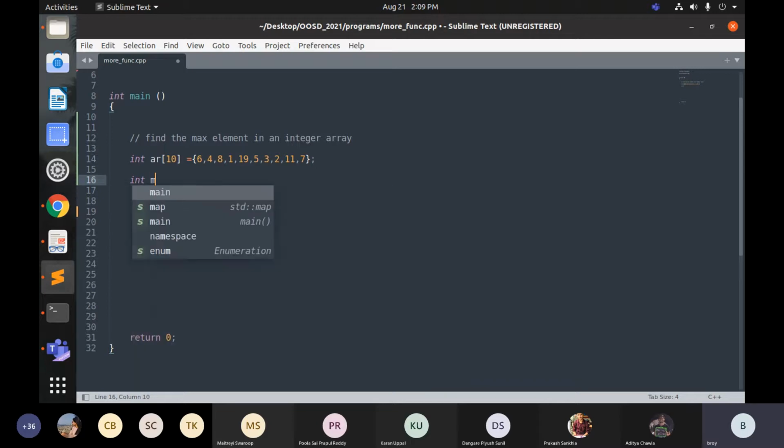And in max, so what should be the loop? I want to extract the maximum element. So max will be this extra element, and what should it be? Tell me a while loop. So someone else, please tell me a while loop to extract the maximum.